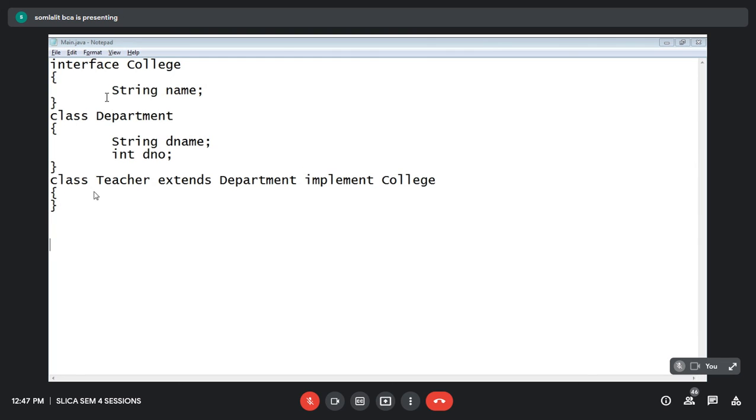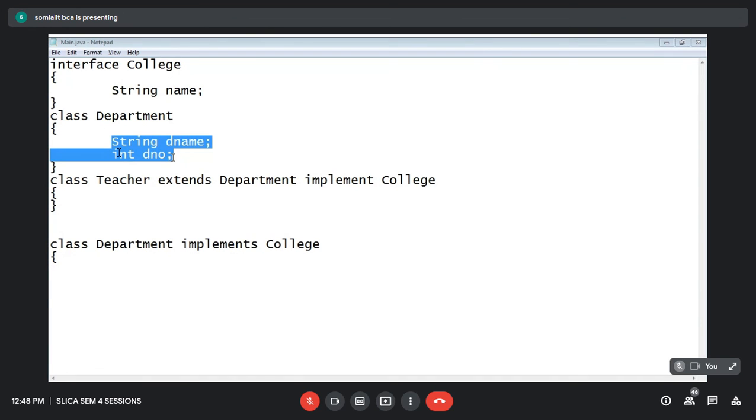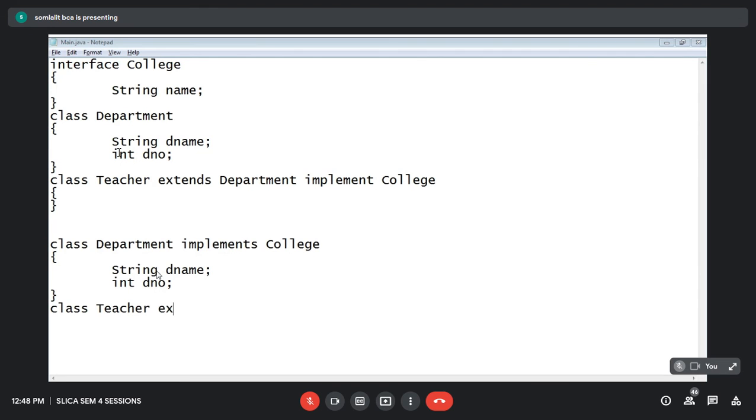Another way of doing it is we can have class department which implements college. We'll have the same attributes in department, and we can have class teacher which extends department.